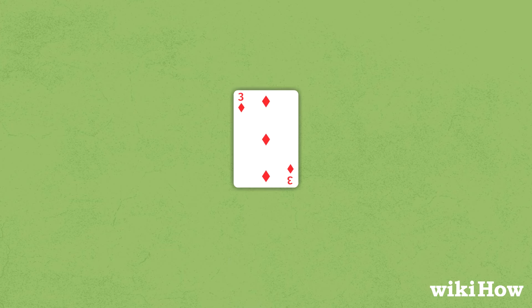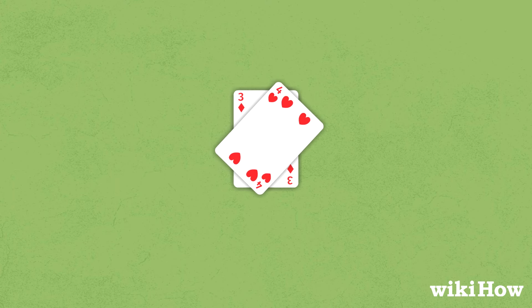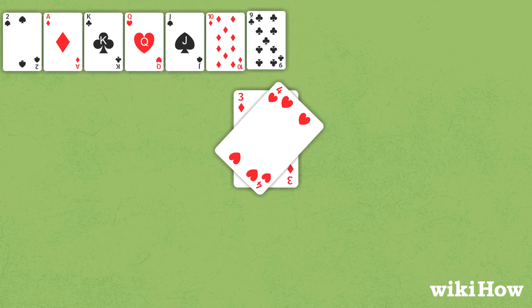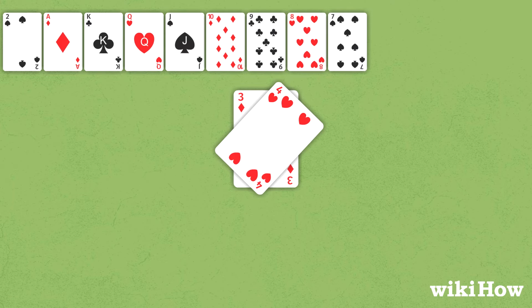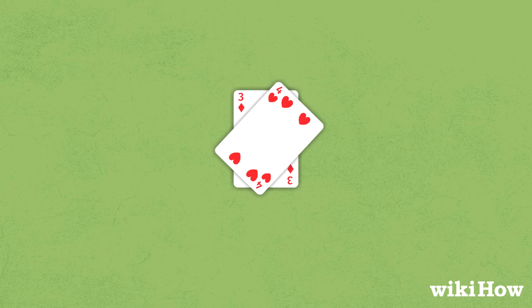After the first player plays their card, or cards if they're playing a combination, the player to their left must play something that beats it. From high to low, the cards are ranked 2, ace, king, queen, jack, 10, 9, 8, 7, 6, 5, 4, 3. A 2 beats every other single card.